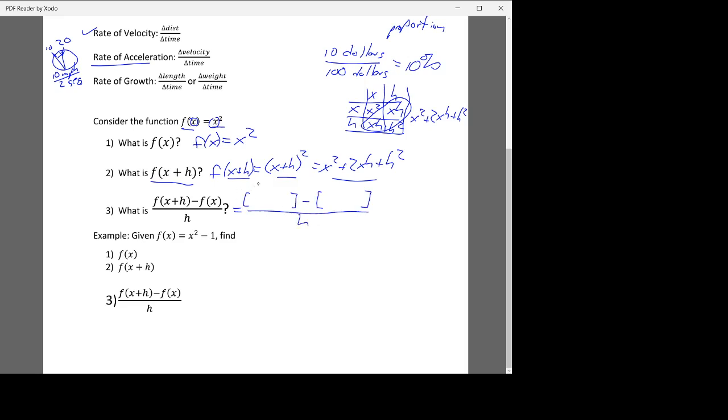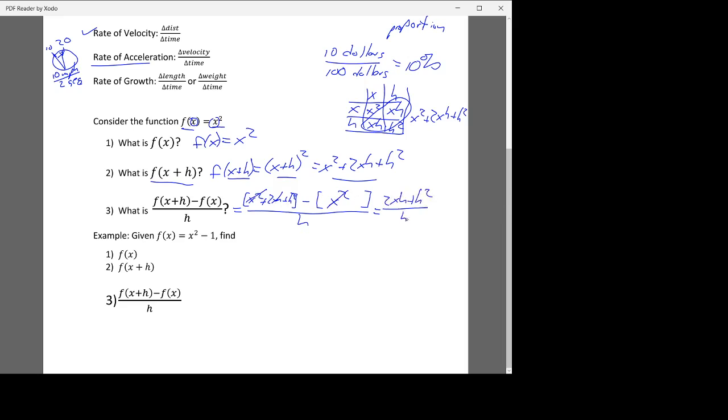So here we have f of x plus h, well, we would calculate that: x squared plus 2xh plus h squared. And f of x we have is just x squared. And now you see that we have an x squared, and what this says is take the additive inverse of x squared, the thing that you add to x squared to make it 0. So x squared, and the thing you add to it to make 0 makes 0. So 2xh plus h squared.